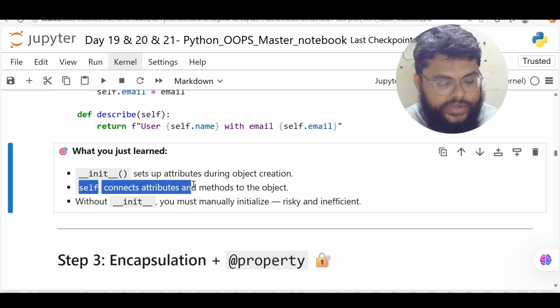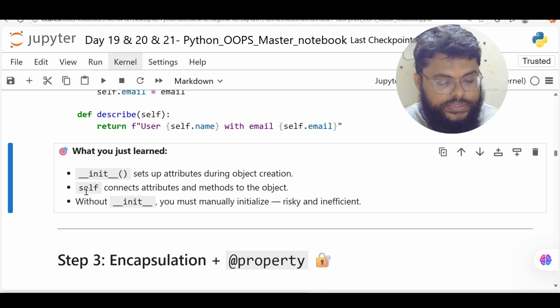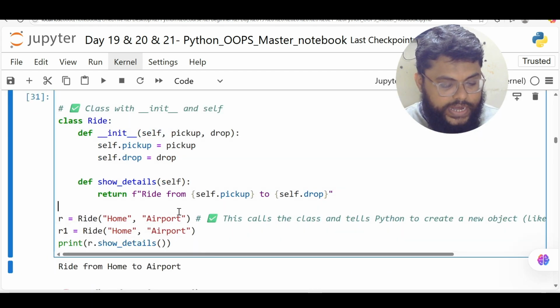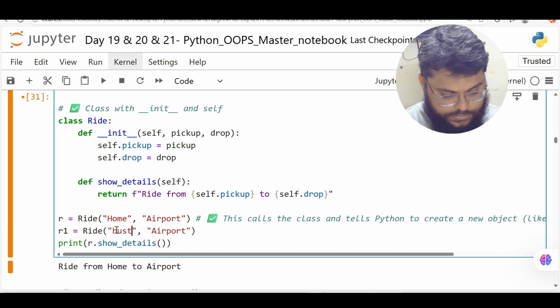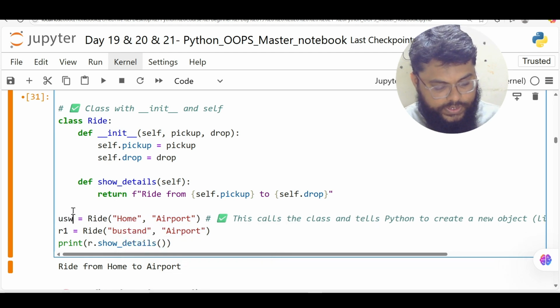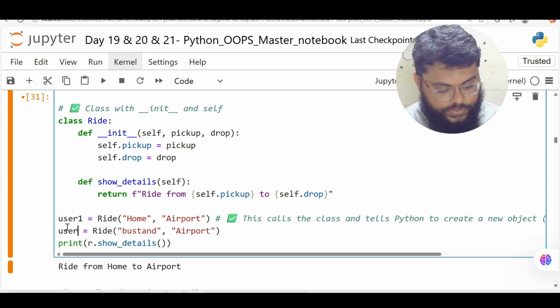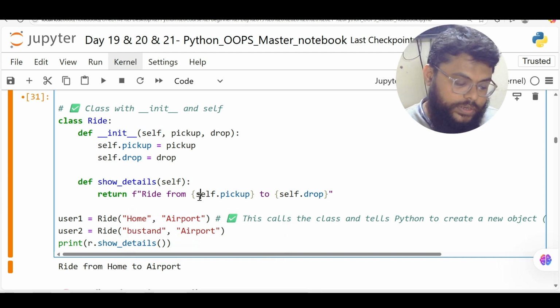And self connects attributes and methods to the object. Self means each attribute is personal to this object. So this is my, let's say, user one. This is user two. User one data is pickup from home to airport.